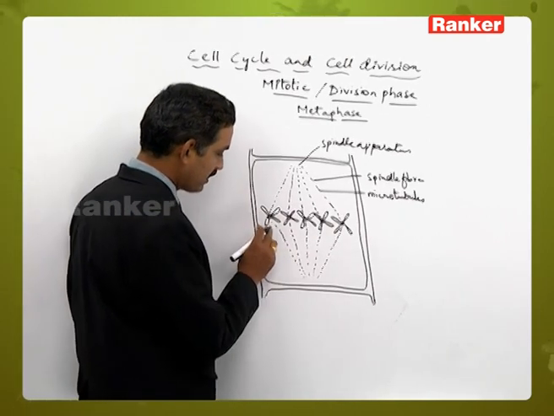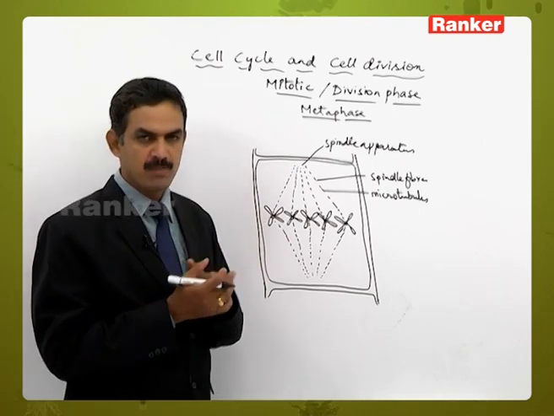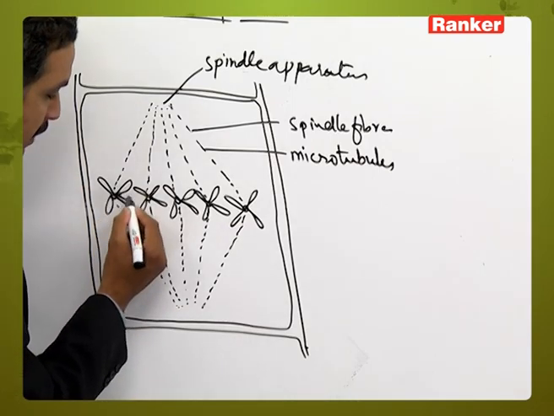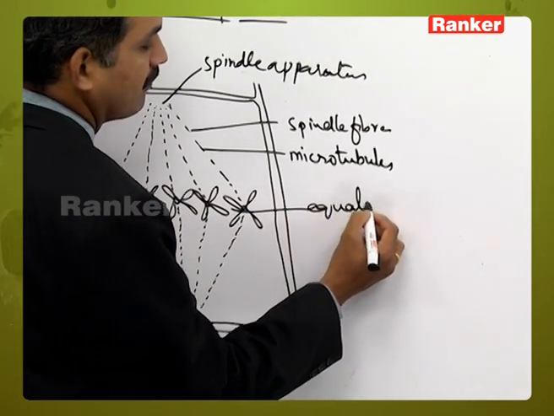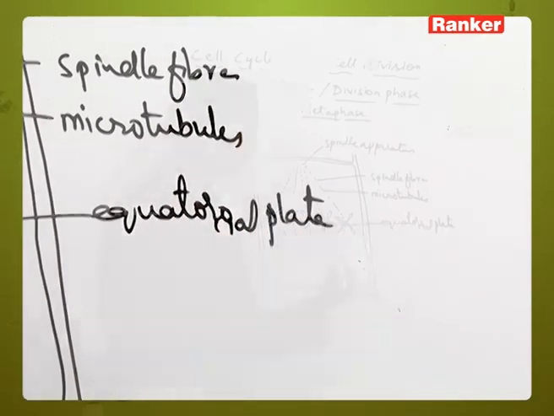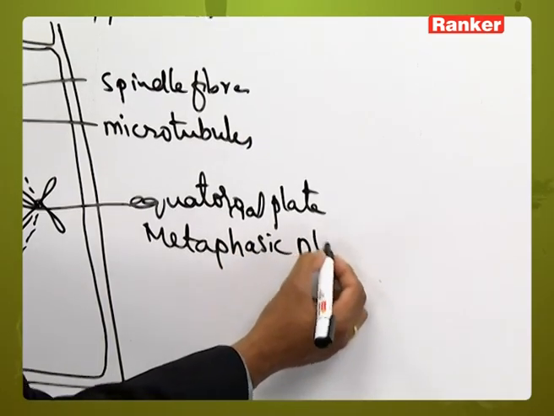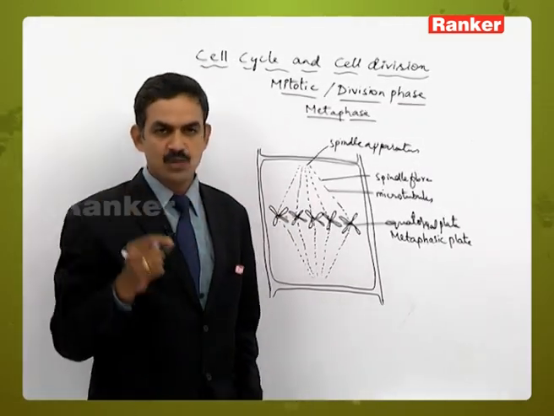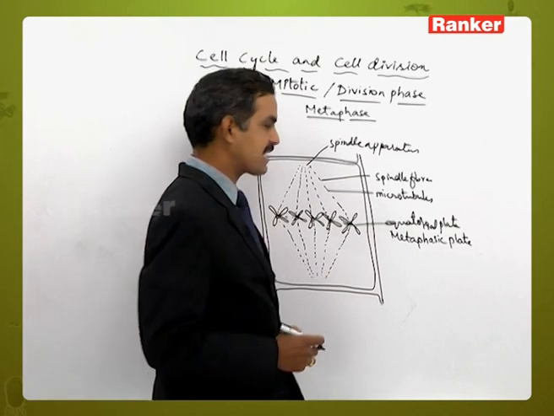Likewise, each fiber is made up of 4 to 20 microtubules. The spindle fibers will come and attach to the centromere, so that the tightening of the chromosomes will take place. Because of that, all the centromeres appear to be present on an imaginary line. This is called the equatorial plate, or otherwise, as it is formed during the metaphase, we call it a metaphasic plate. As this plate-like structure is formed because of the exact arrangement of all the centromeres in the equatorial region, that is why we call it an equatorial plate.